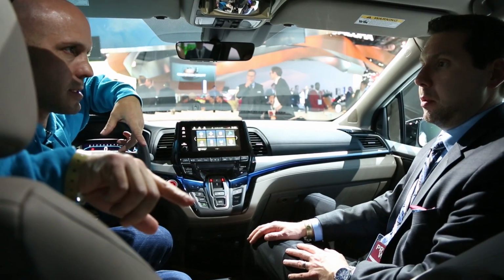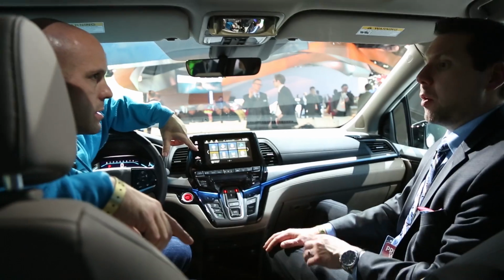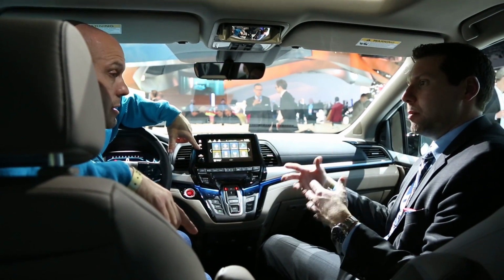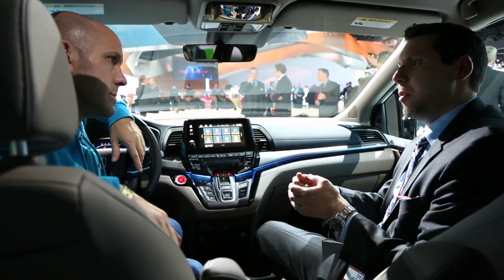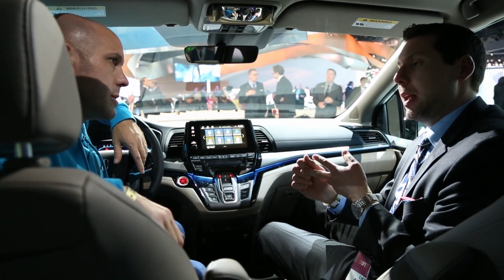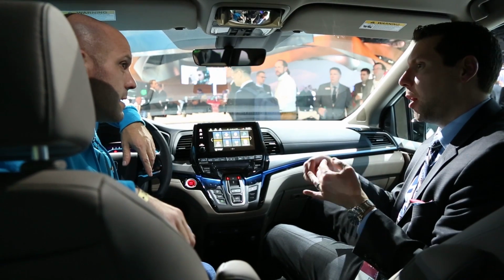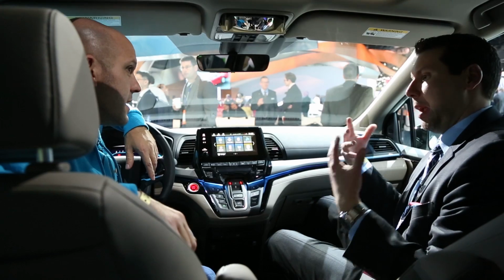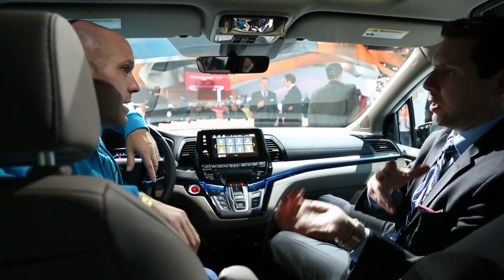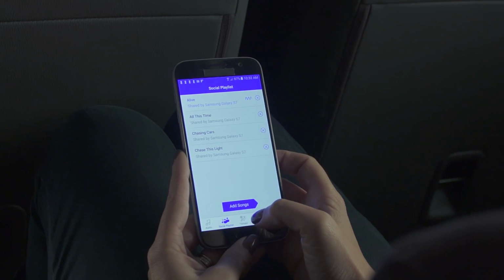Can the kids pick out places they might want to stop, like a museum or a water park or something, and send it, or does that not work? So any phone would have access to all the features, but the driver can disable them by device. For example, you have an older child, you may want to only enable on their phone the ability to change the rear climate system and access the rear entertainment system remote, but you may want to disable control of the front audio or disable control to be able to send navigation points of interest. And that's by device. So the parents can have full control with their devices, but you can have limited access with your children's devices.